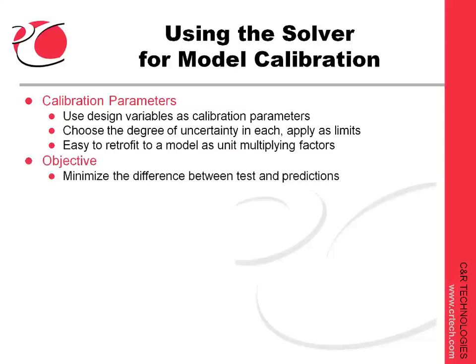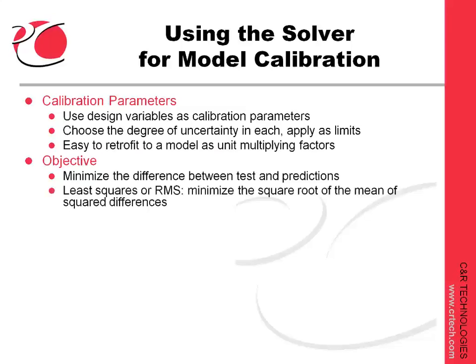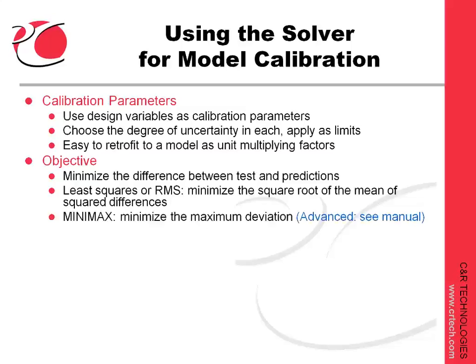When calibrating, the objective is no longer the efficiency to be maximized or the heater power to be minimized. It's almost always the error to be minimized. In other words, we want to move the uncertain parameters around until there's a minimum difference between model predictions and test data. Still, you can define this error in many ways. For example, it might be a least squared method. Even then, you might want to add weighting factors to make some of the points in time or space more important than others. And just so you don't think that least squared or RMS or RSS is the only method, I'll mention one other, the minimax method.